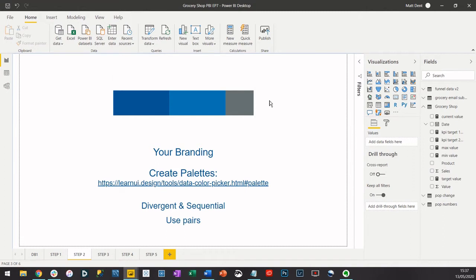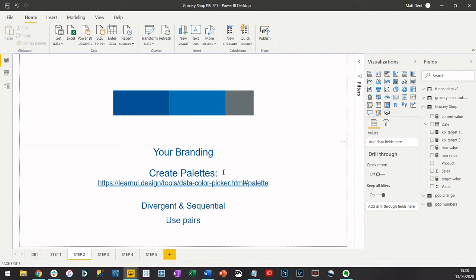Just take 3 colours. Just say for example you're Amazon, you'd have your Amazon orange, the grey, and you might have some other brand guidance that you'd be using. Start that off as a good colour chart, and then work on from there. So that will be used across all your visuals, all your fonts, to make that really consistent. Now what I've done is I've put a link in here which I'll put in the YouTube video as well, and this website is a great way of creating your colour charts.